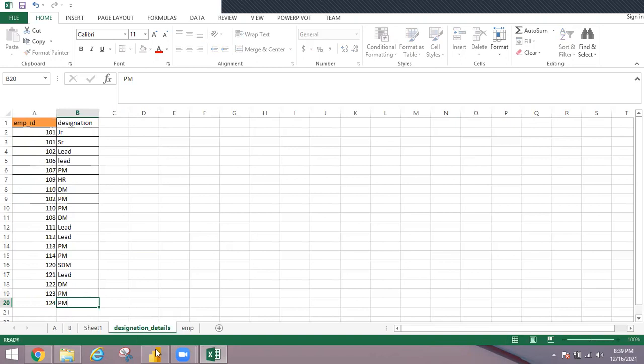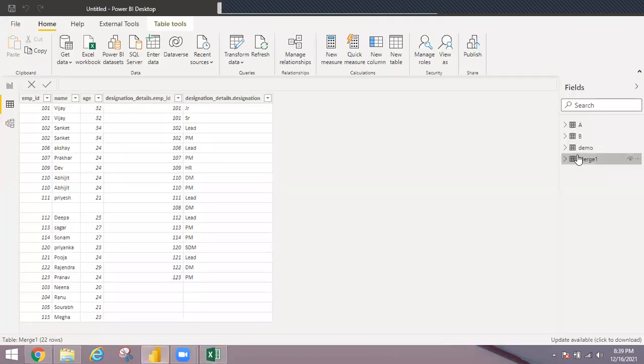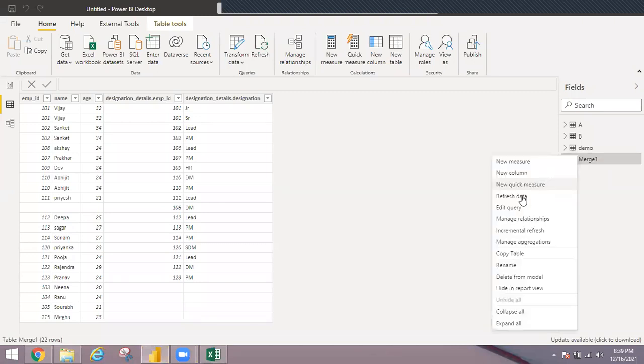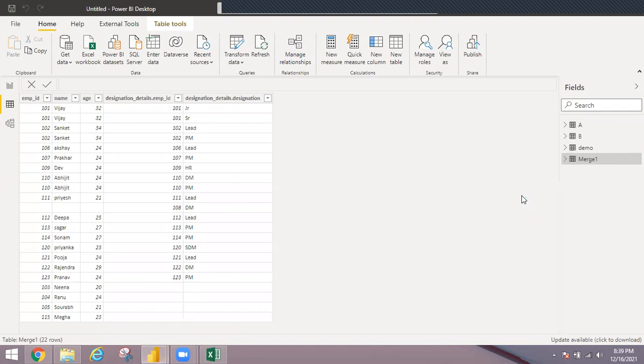I save it. Now all I have to do here is I have added one row for 124. So let me right click on this and click on refresh data. Now we should see the employee ID 124 here.